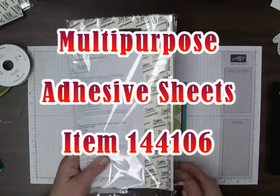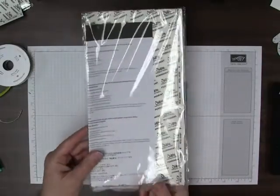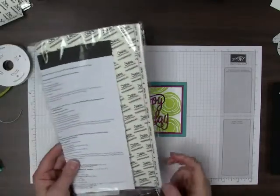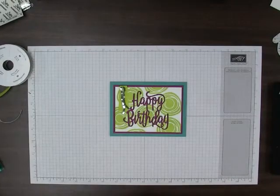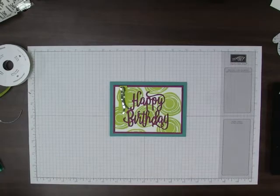Today I want to show you the use of our adhesive sheets. These are multi-purpose adhesive sheets that turn these skinny little framelit cuts into stickers. And I'm finding that I don't think these are being appreciated, and frankly I didn't really appreciate them when they first came into our catalog because I did all of these fine pieces with the fine tip glue, and I thought, well, I'm really good at the fine tip glue now, so I don't need them. But now that I've started using them, I probably won't go back.